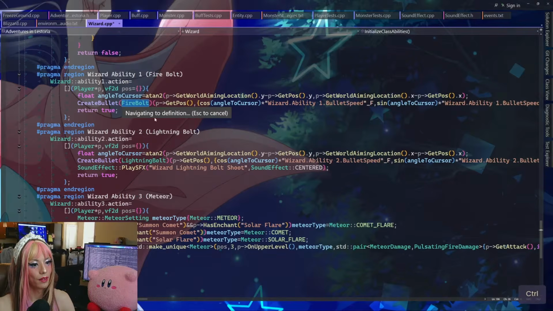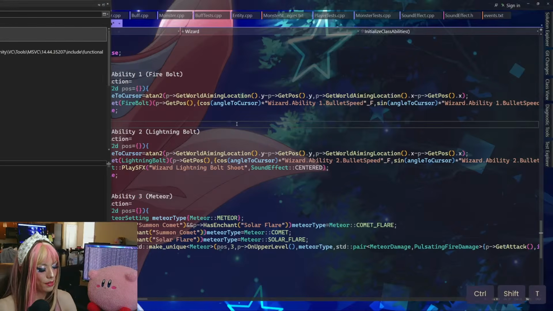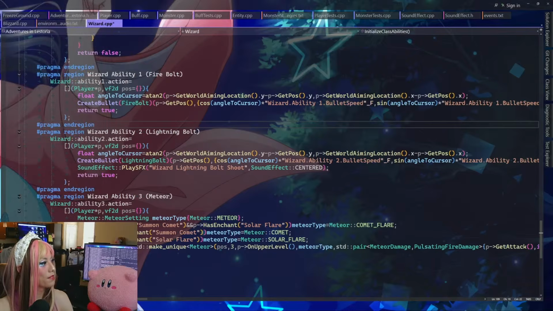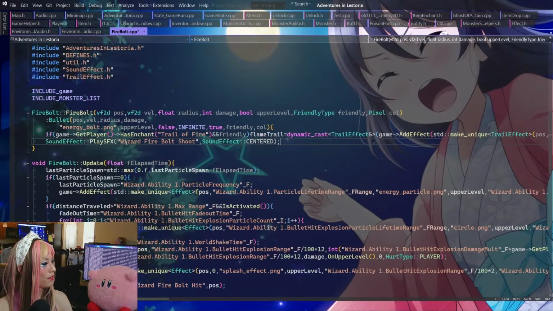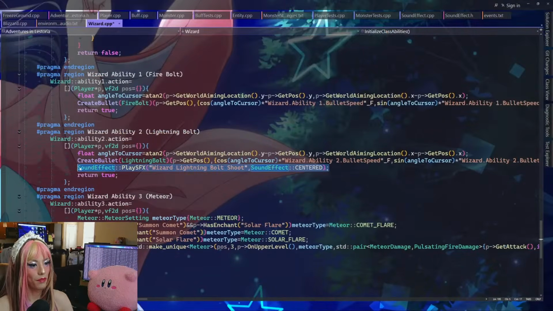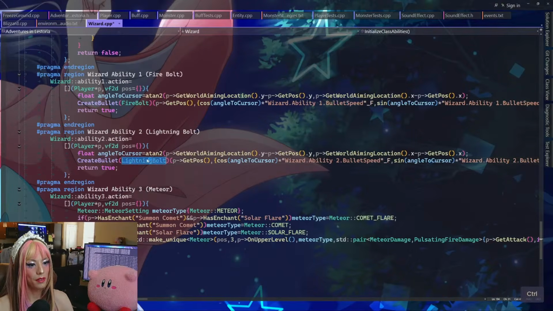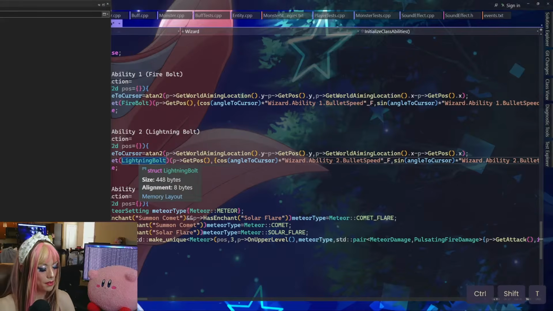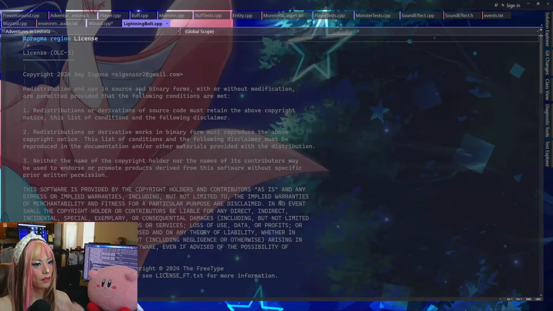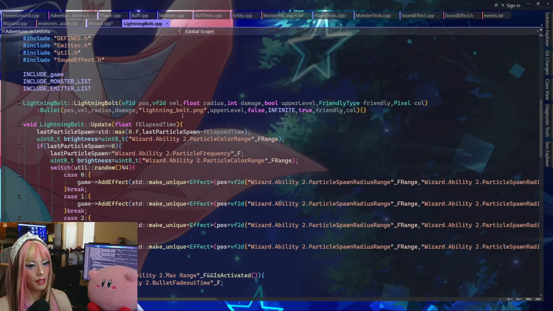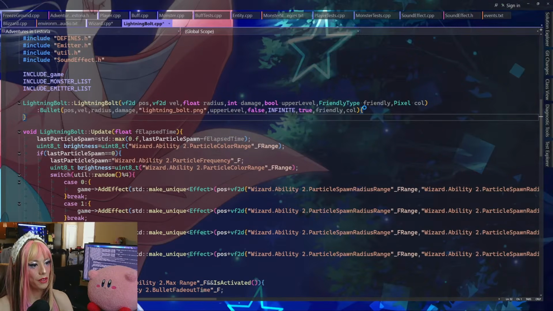It doesn't want to find it for me, so I'll just go to it. So we can just add it here. And then move this one from here into lightning bolt, which I need to search for. And put you inside the constructor as well.